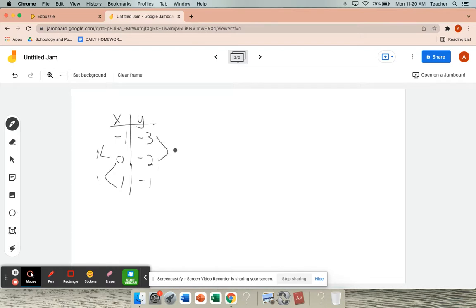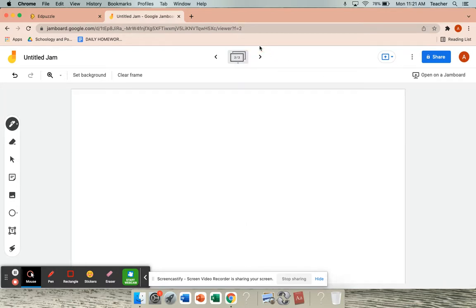So let's see what's going on. From -3 to -2 is +1. From -2 to -1 is +1. So we have y equals 1x. You don't need the 1, but I'm putting it up there to show you. Then we have to see what we're going to add on here. Well, at 0, y is -2, so this -2 goes here. So to clean this up a little, we would write y equals x minus 2. Now, if you had x plus -2, you're still correct. This is just kind of the more grown-up way, I guess I would say, to write that.